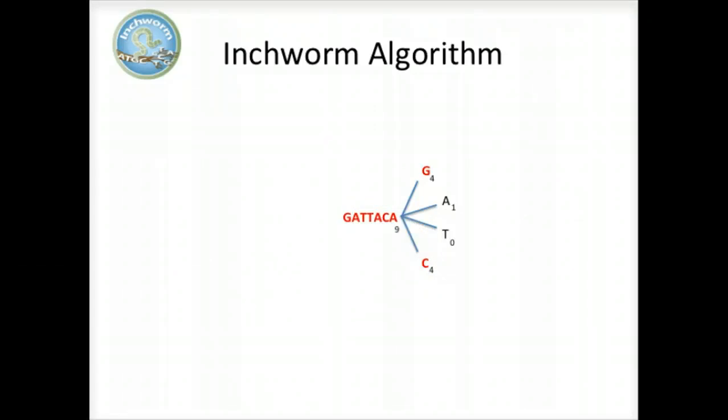In this case, we have a tie. When we encounter a tie, we explore the tied paths recursively to find that extension that provides the highest cumulative coverage. In this case, the extension of two overlapping k-mers ending with an A provides the highest cumulative coverage, and so the other paths are ignored.